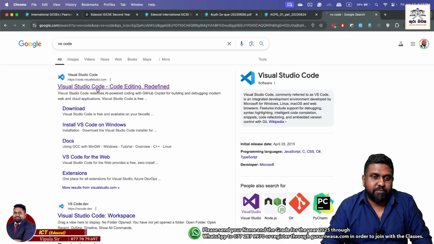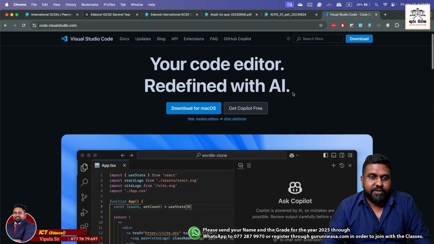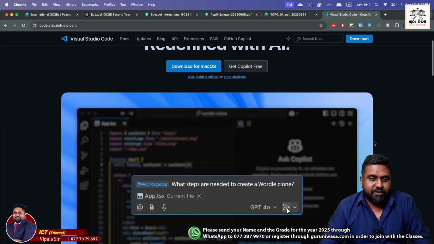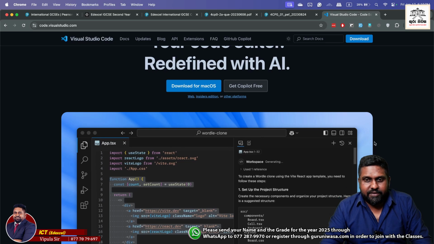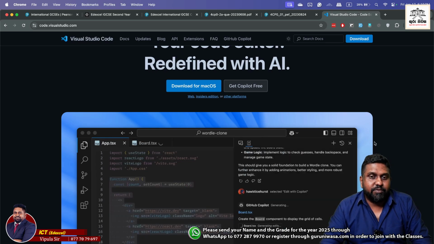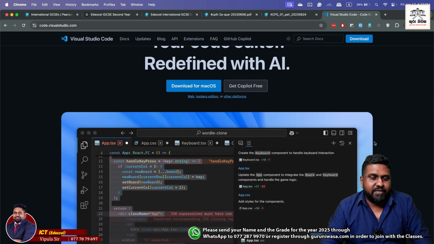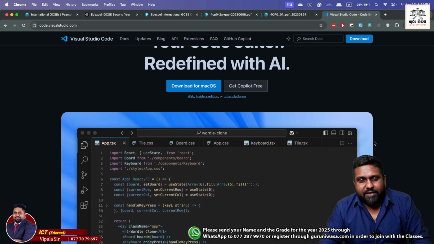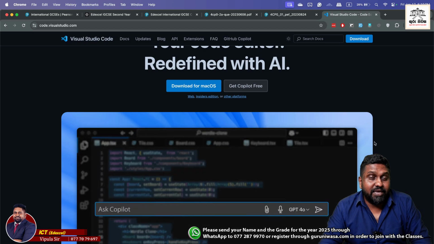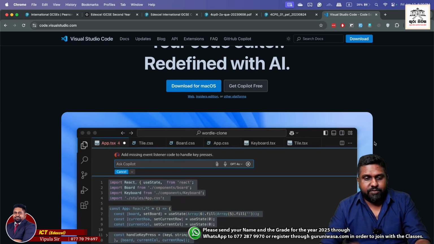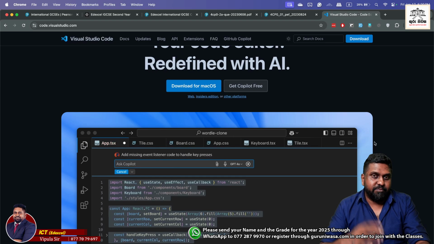VS Code is a code editor, and if it is installed, it will be much easier for you because VS Code supports Python and has some code completion and code guidance features up to a certain extent. I will be using Visual Studio Code in my examples as well, since it's free and you can install it.